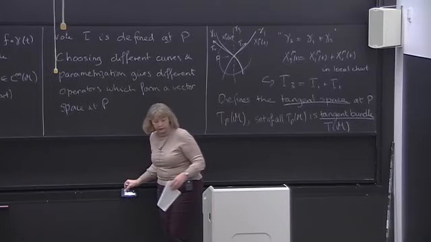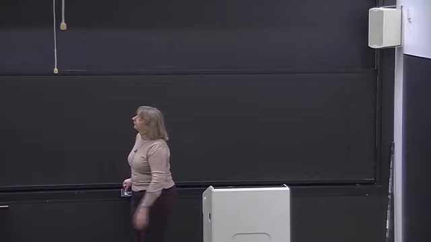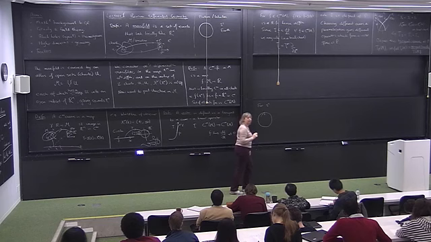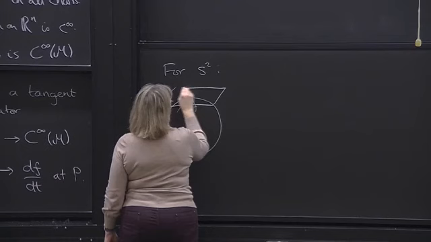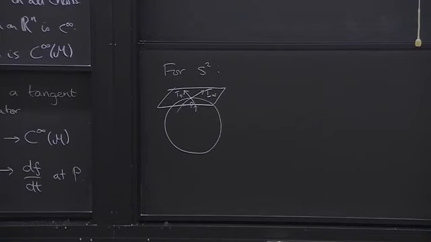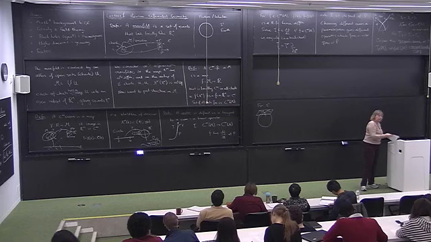So just to come back again to our sample manifold, S2, let's take P to be one of the poles. Then we could take a curve, let's say from Waterloo to the North Pole, and a curve from Durham to the North Pole, where I'm from. At the North Pole that would give us two different vectors, each of which are tangent at the North Pole, and they span a nice flat two-dimensional space.